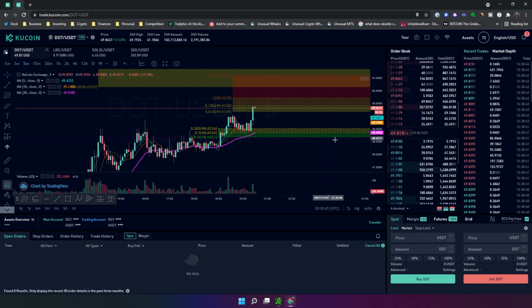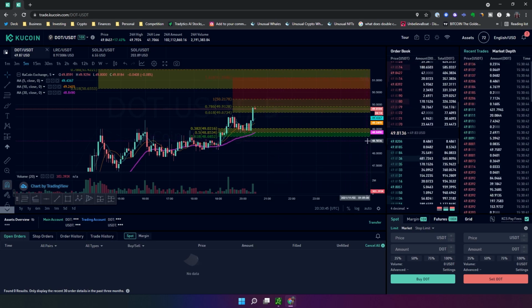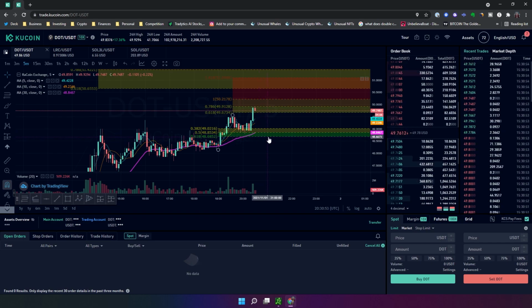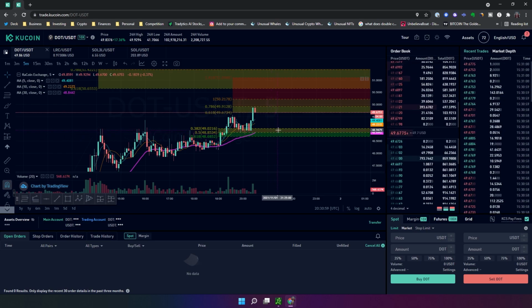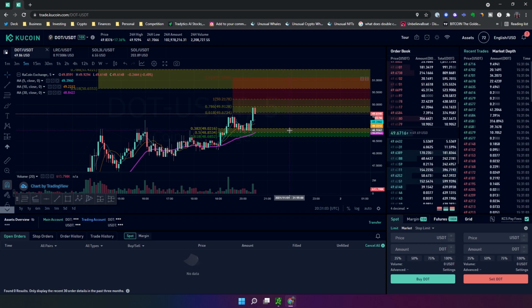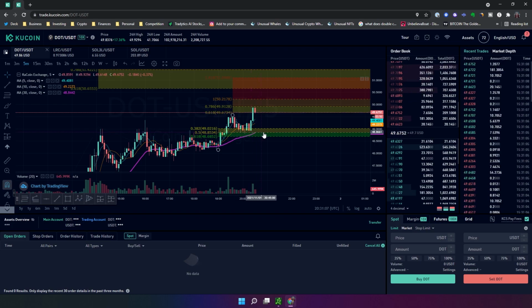Anything below the green, I don't really use it too much because I use different things, but it's kind of like a stop loss area. If it goes below the green, that's kind of an asymmetric exit. In the green is a nice asymmetric entry. In the yellow, it could have some more selling before you should buy. This was perfectly right before VWAP, so this lined up with everything. Technicals are strong on DOT right now.